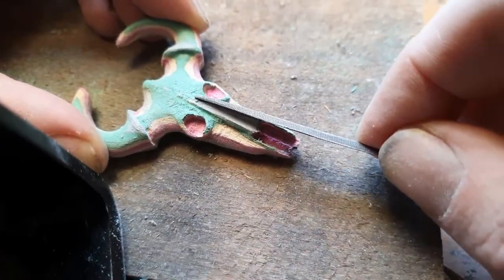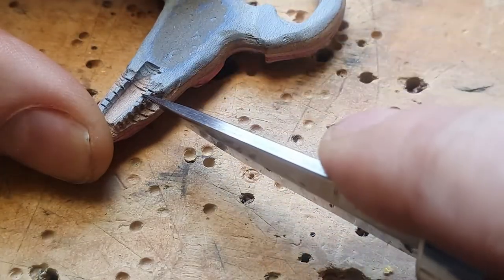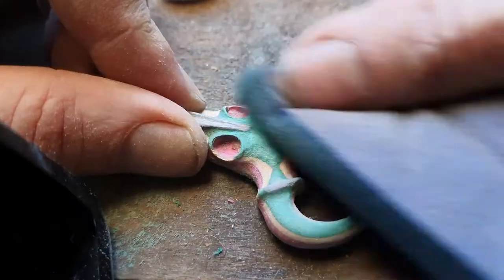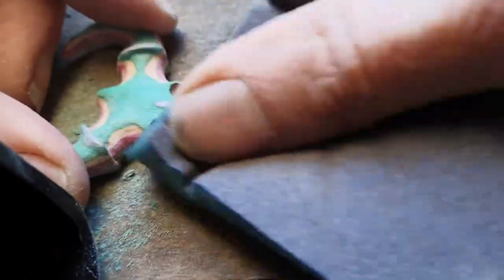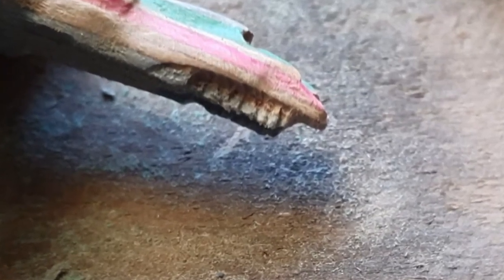Okay, so we're up to the finishing touches. Here I am putting in some details of teeth with a knife. It's the easiest way to get really sharp definition. And just putting a little bit of foam sandpaper over the whole thing. I have sanded it with other little bits of paper. It's really hard to get into the little nooks and crannies on these things, so you just gotta be sort of creative. There's a good shot of the teeth.